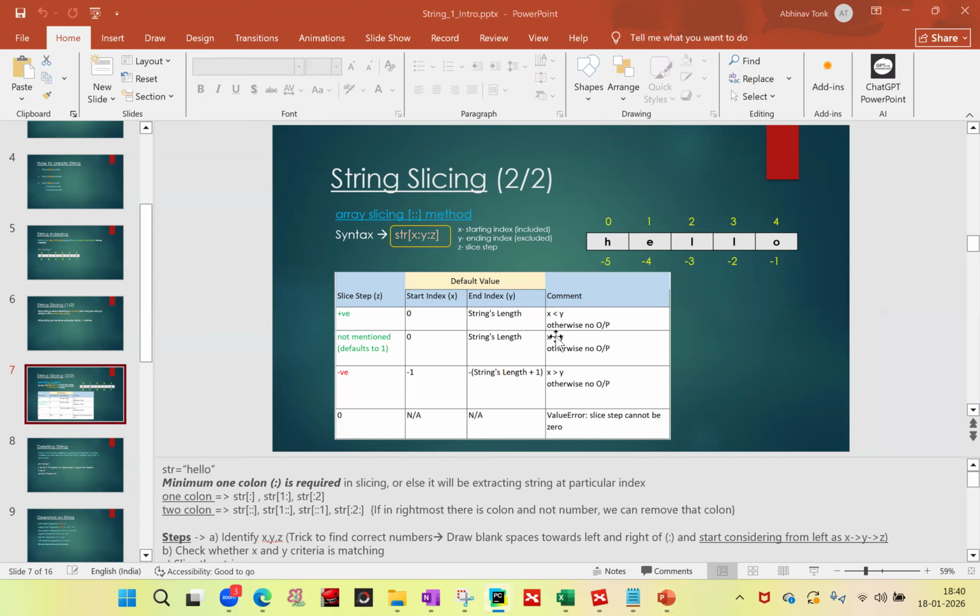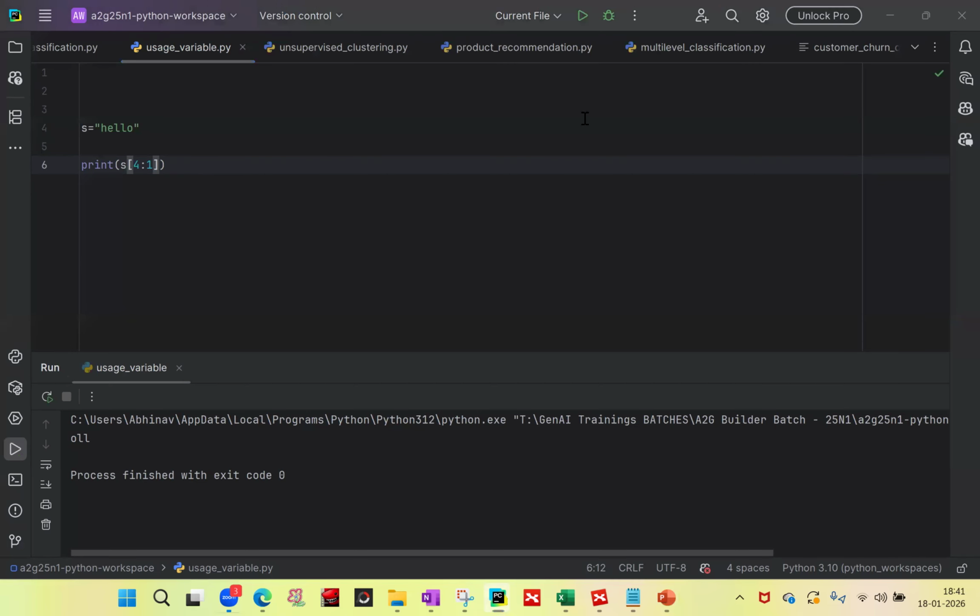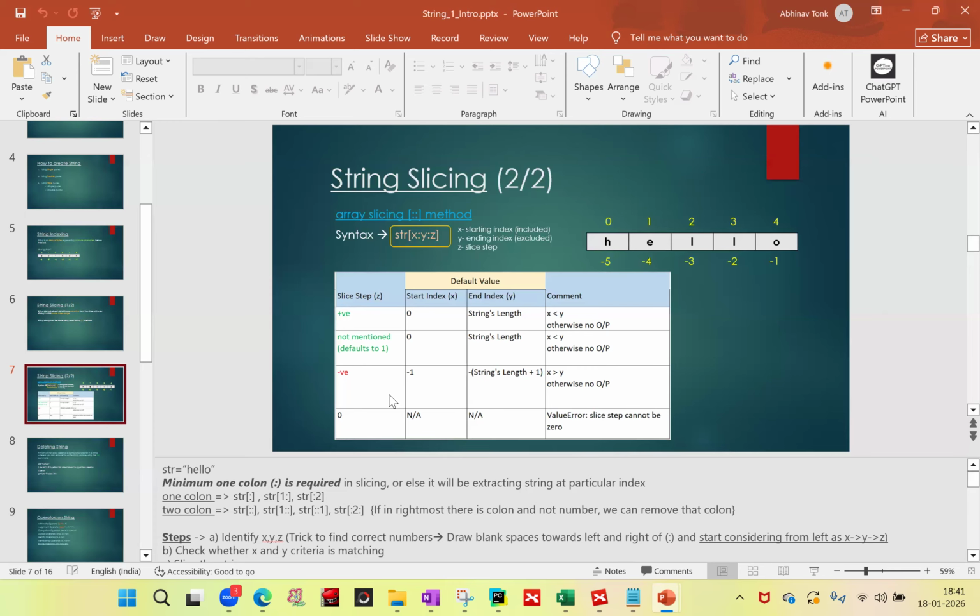But here we are mentioning them. And x should be less than y, otherwise no output. Here x is greater than y, hence the output will not come. x has to be less than y. So in this case, the output will come. We have seen both of these conditions.